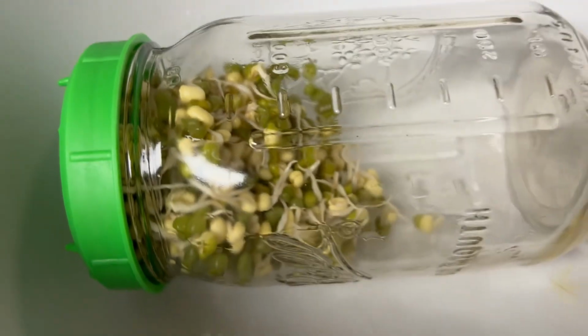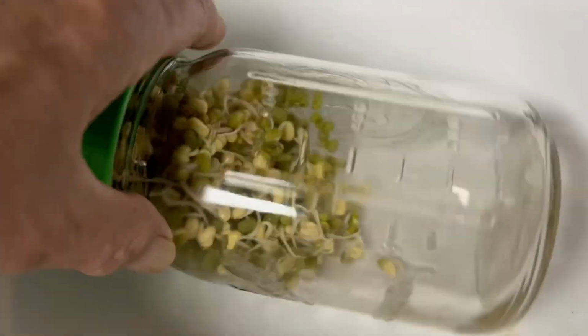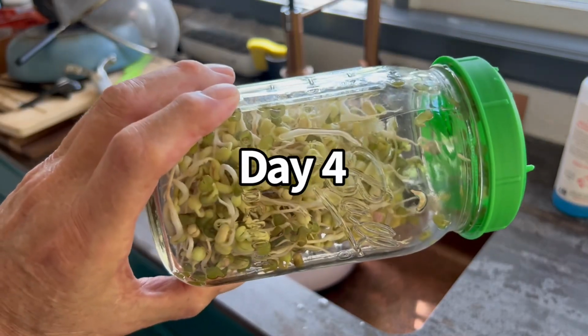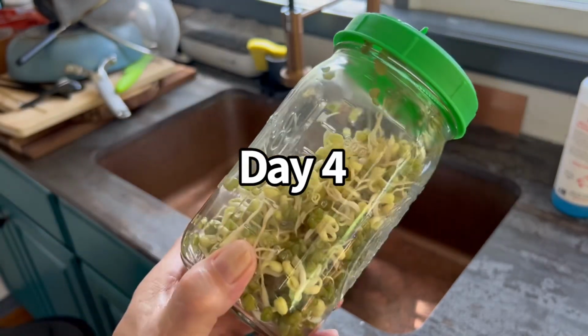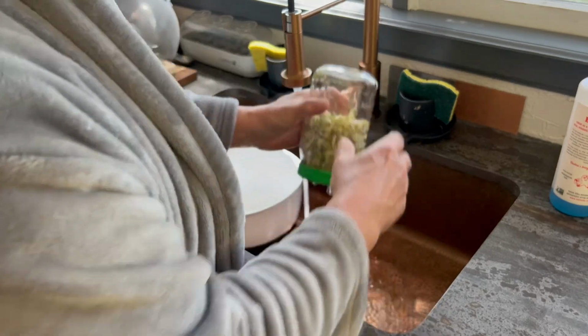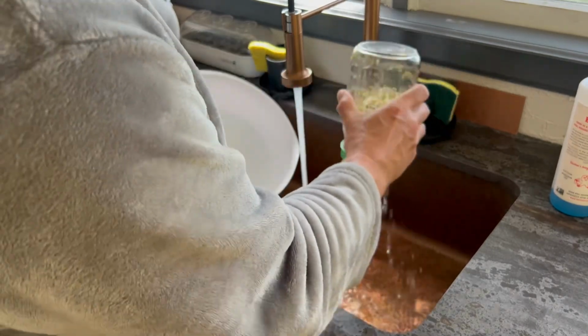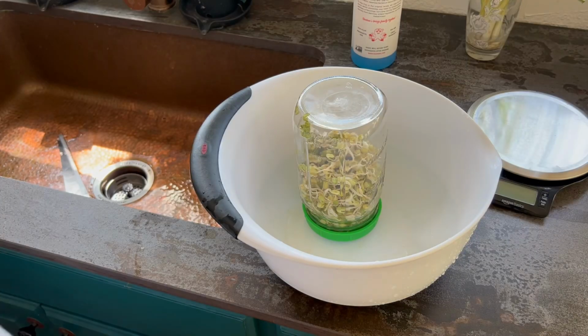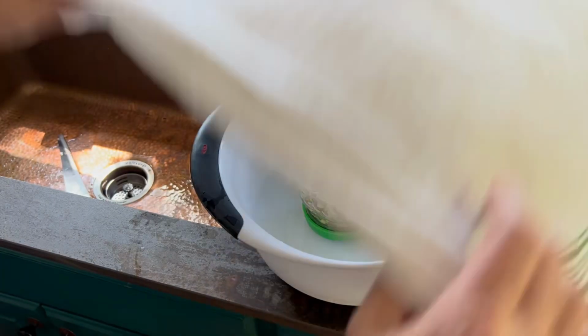Here we are, day 3. I just rinsed them and drained them. And you can see they sprouted out. Here we are. We got a day or 2 left to go. All right, back under cover.